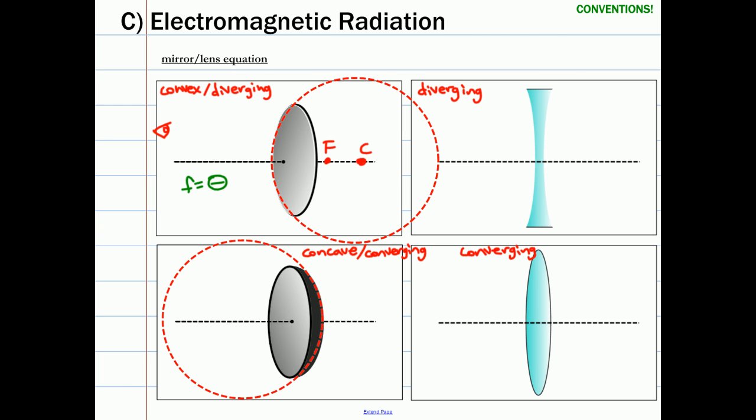When it comes to lenses, the object being viewed is on one side and the observer is on the other. With diverging lenses, the optical center is in the center of the lens, go figure, and the virtual principal focus is on the object side of the lens. So their focal lengths, as with diverging mirrors, are negative by convention. For converging mirrors, the principal focal point and the center of curvature are on the same side as the object and observer. Their focal lengths are positive by convention.